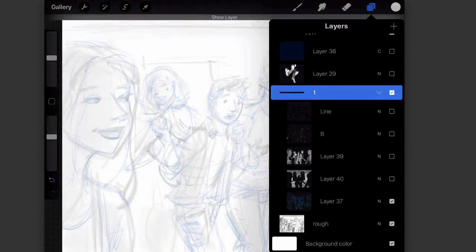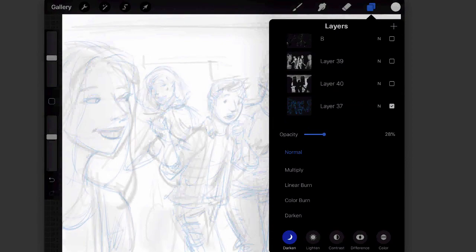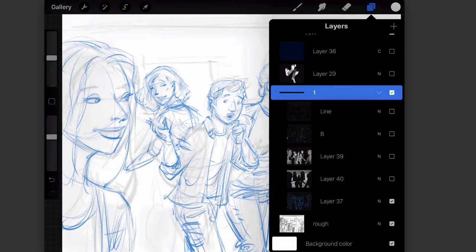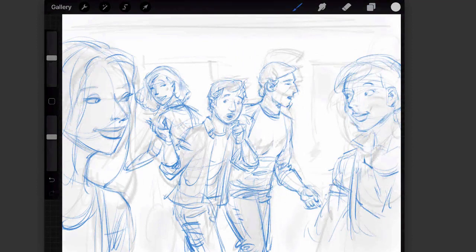And then with a blue line, I will draw on top of that to tighten up the drawing. I find this is better than trying to rework the rough drawing, because the rough drawing is pretty off as far as proportions and all that. It's probably harder to rework that than to do a new one.